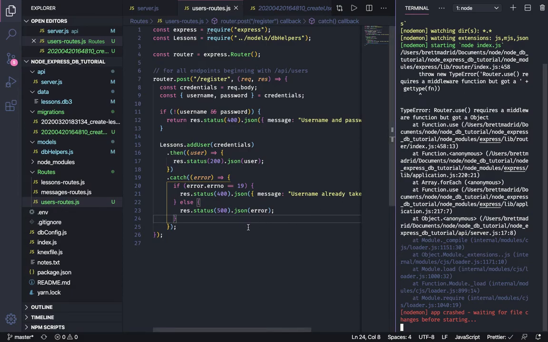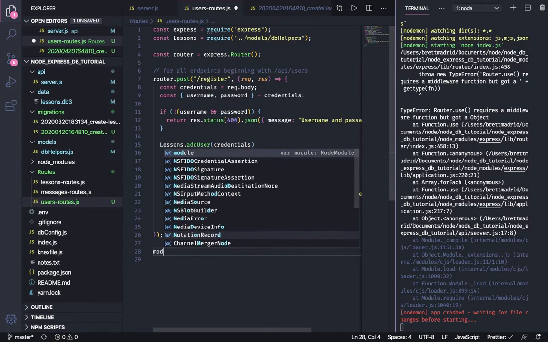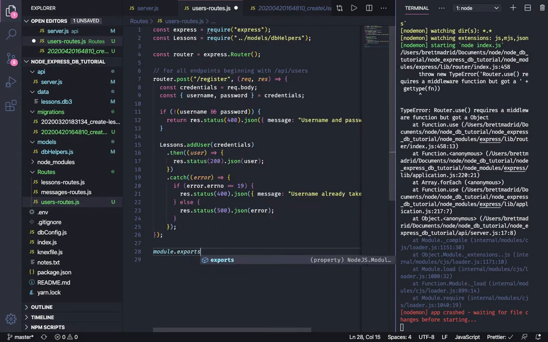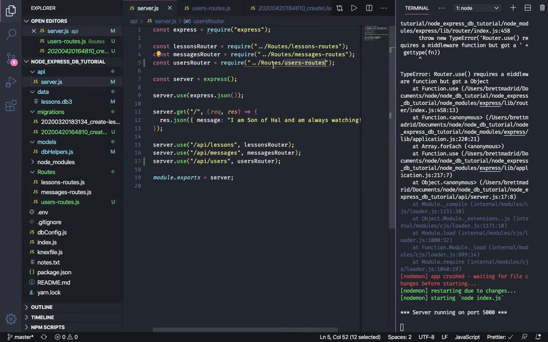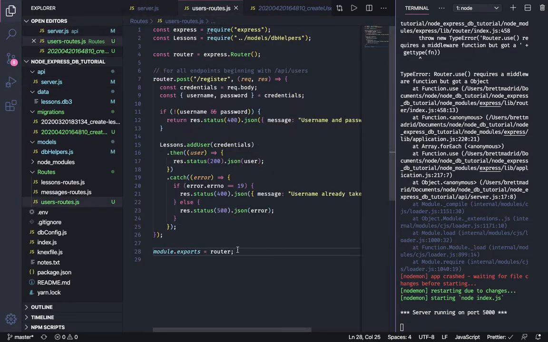Oh, didn't do a module.exports. So in our router file, we have to do module.exports equals router. Save on that. And there we go. Now our server's running. We had to do that because our server file is trying to import it right here, and in order to import it, we needed to export it. So great. We got our server running on 500.